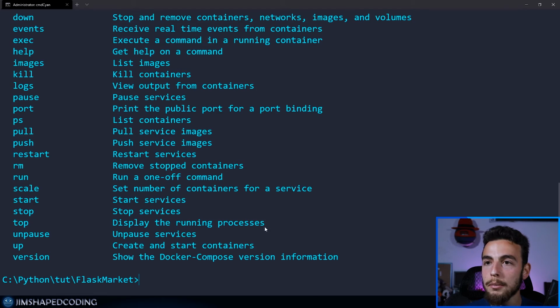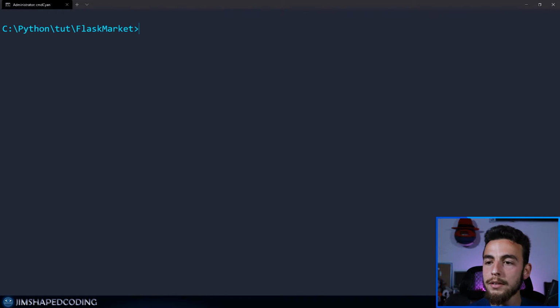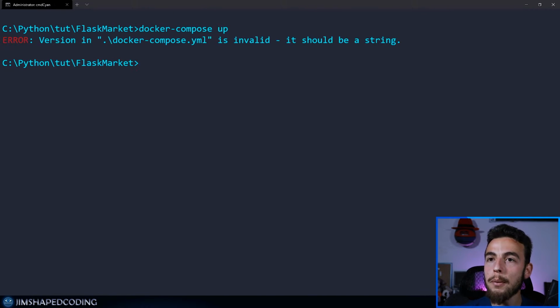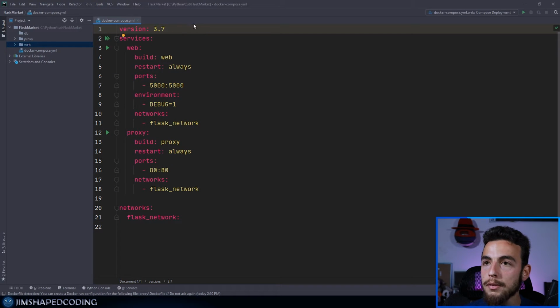So let me go back to terminal and continue from here, and I will clean the screen. Now, the only thing that you need to do is basically say docker-compose up like that, and that's it. Then you will have your two containers spinned up. And if I press enter in here, then you can see that we got some errors. So it says to us that version in Docker Compose is invalid. It should be a string. So I think that the version up top in the first line should be fixed. And yeah, we should go here and fix that basically by using double quotes, and this should be it.